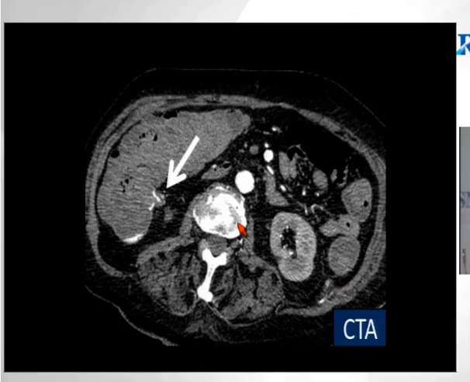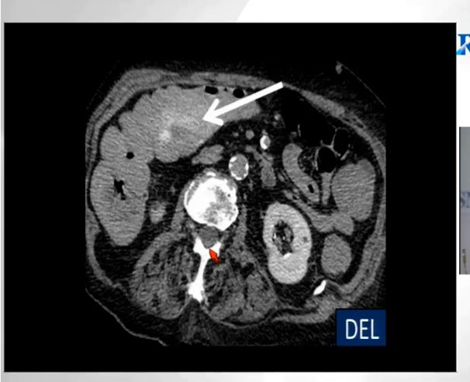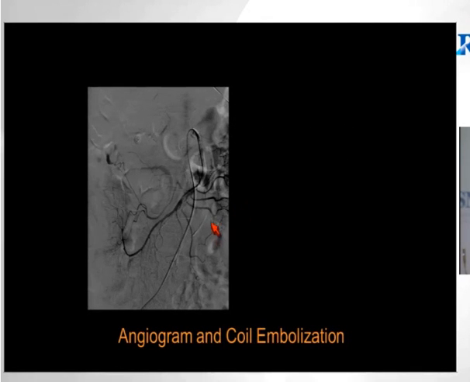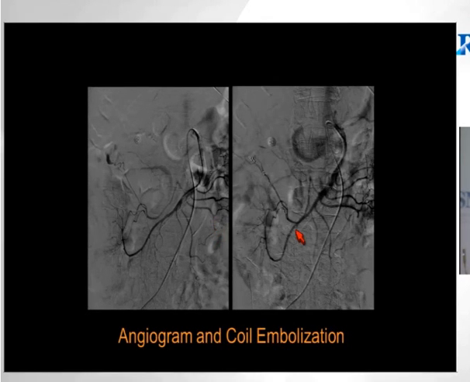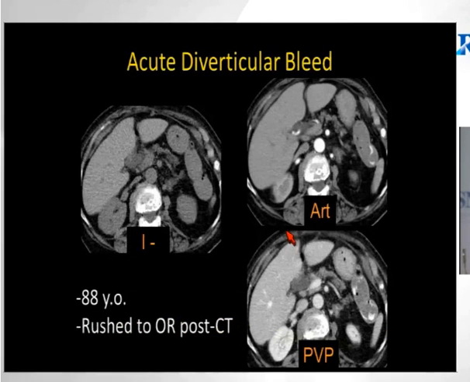Another patient with a more significant bleed. Notice that already there's a lot of clot in the colon. In the arterial phase, there's a blush arising from a diverticulum on the medial side of the cecum. There is already contrast pooling dependently in the colon. Into the delayed phase, the blush is not only larger but has progressed distally. That is telling us how significant this bleed is. Despite the patient probably being hypotensive in the CT scanner, he was immediately taken to angiography and embolized, and this was the definitive therapy for this particular patient.